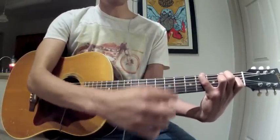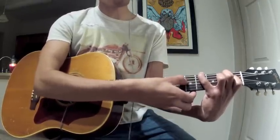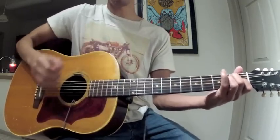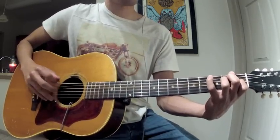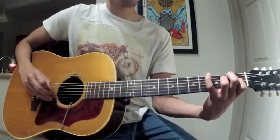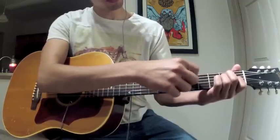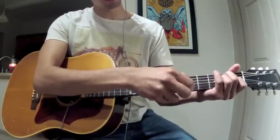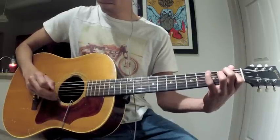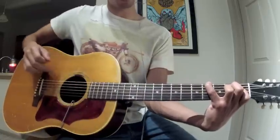This time you're still playing the same string order, but you're playing a different note on the bass only, which is going to be the fourth fret on the low E string. So starting from the beginning, and I actually missed another string. When you hit that low E string, you're going to hit the D string again. So together. And you repeat the same pattern with this fourth fret here.